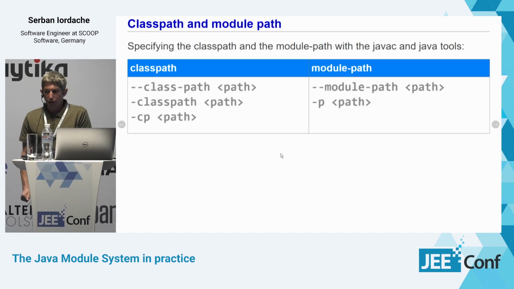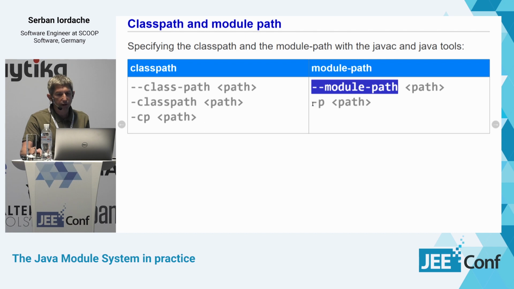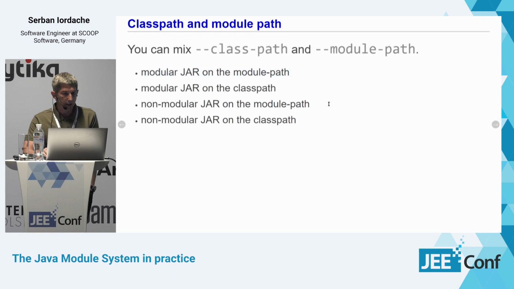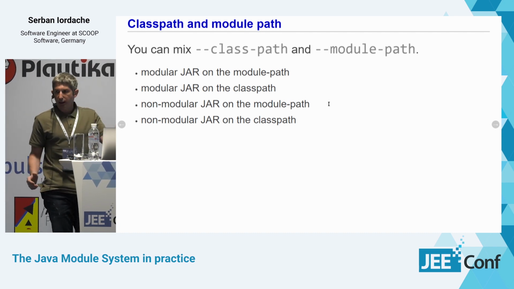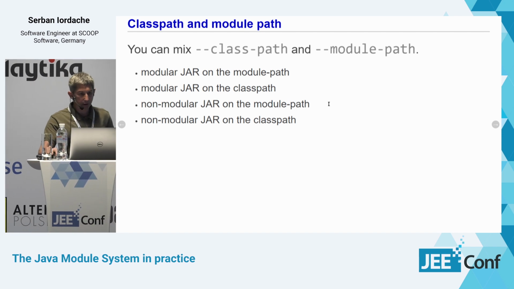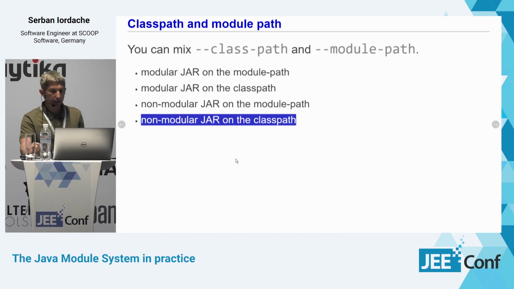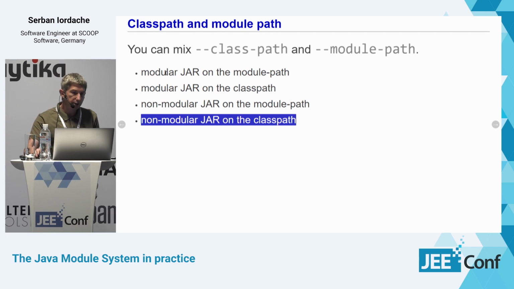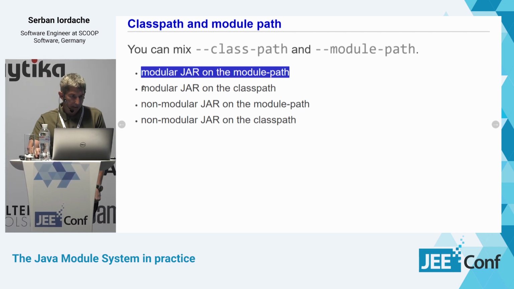Before Java 9, we needed to put all our dependencies on the class path. Now we also have a module path, and that's where our modular code should reside. Modules are resolved from the module path, and these are the command line flags to specify your module path. Now, depending on the type of your artifact, modularized or non-modularized, and on its location on the class path or on the module path, we have 4 possible combinations. Before Java 9, we only had this combination, a non-modular artifact on the class path. Its modular counterpart is having a modular artifact on the module path. But there are 2 other possible combinations.